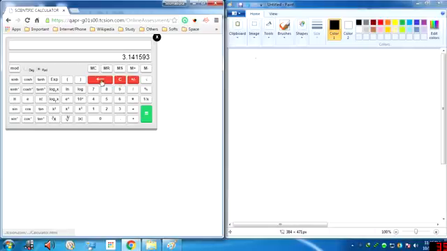Then we have pi. You can use it anywhere, like sine H, or you click on the number, then you click on the function. Sine H radians in pi is this one. So this is the E, 2.718. Then we have the factorial. Click on the number, click on the factorial, directly you will get the answer. No need of clicking equal to here. So that is 120.